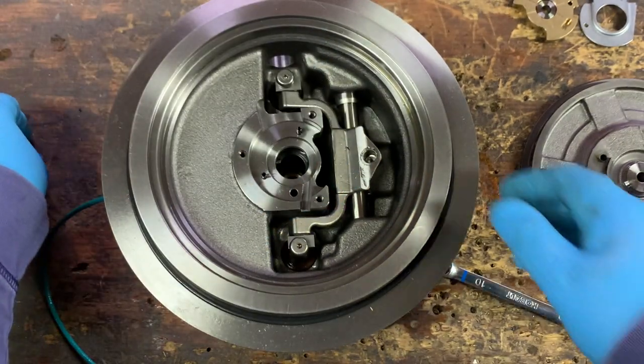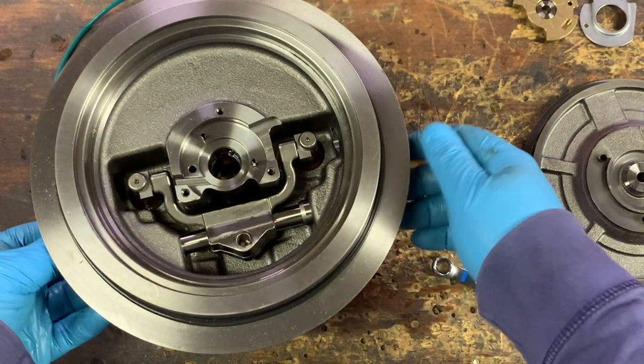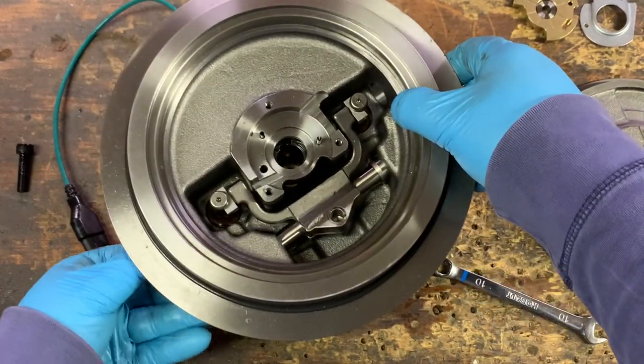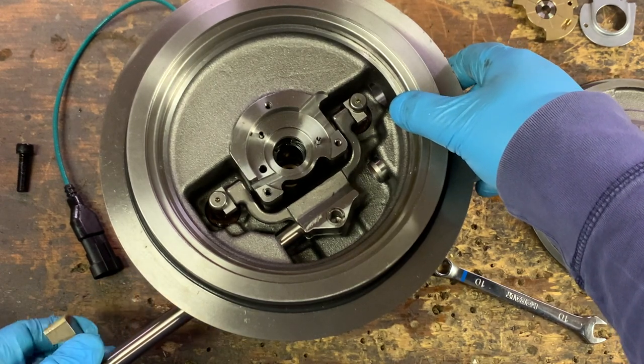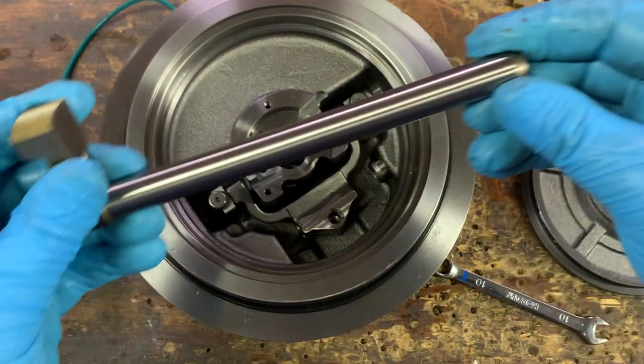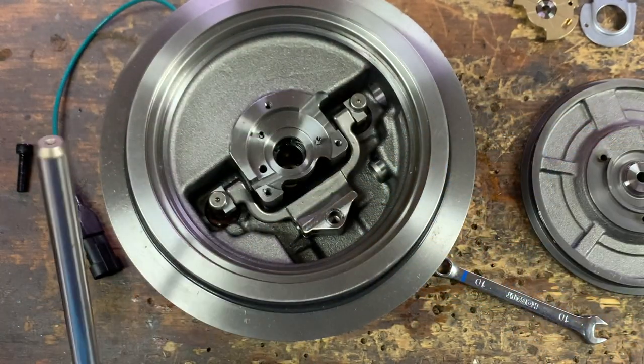This internal mechanism is operated by the shaft with the half gear that your electronic actuator rides on. The shaft moves back and forth on that gear, which in turn actuates the shaft, which through the mechanism moves the arms on the VGT vanes that we're about to pull out.